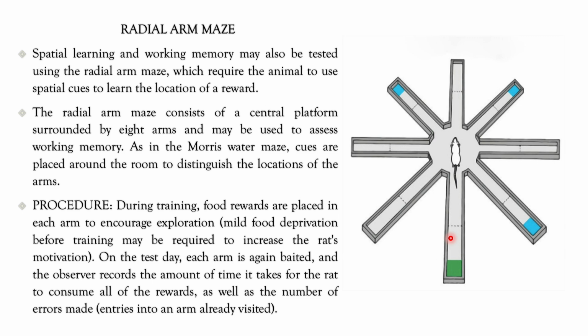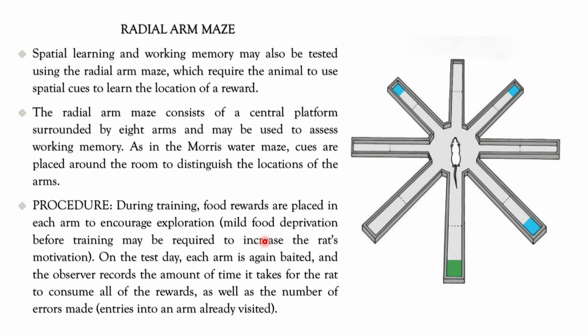working memory. As in Morris water maze, cues are placed around the room. There are different cues placed in different arms of this maze for the animal to distinguish between different locations. The animal will know that there's a particular reward placed in one of the arms when we place it for the first time. The animal will explore completely and it will know that in these particular arms there is a reward placed for it, and the next time you keep the animal in that, it will develop a memory and it will straight away go to that point where the reward has been placed for the animal.